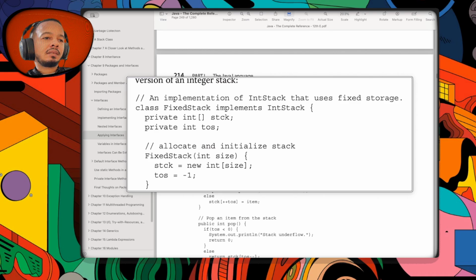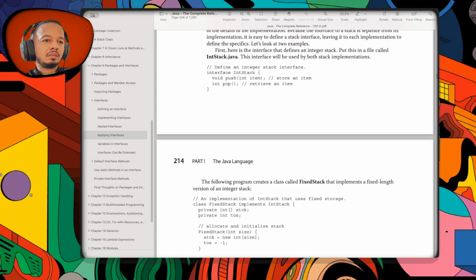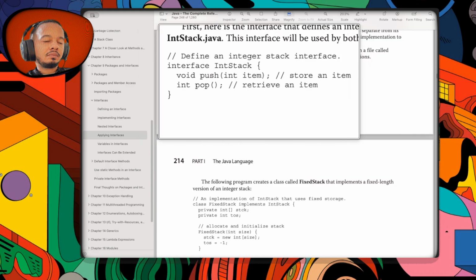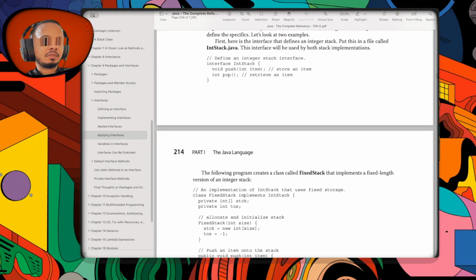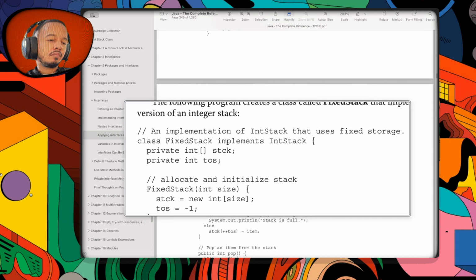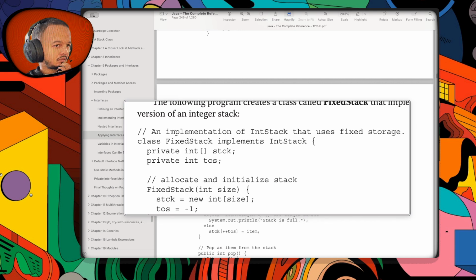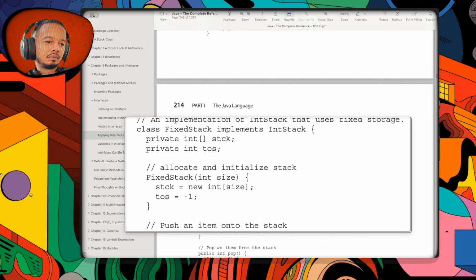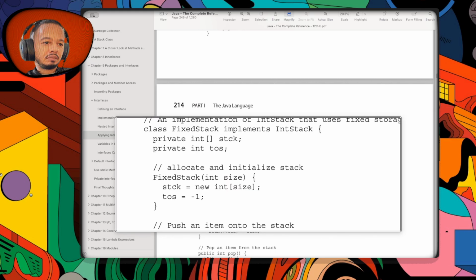So here we have void as the return type. Here we have an array stack. Allocating and initializing the stack, fixed stack in size.